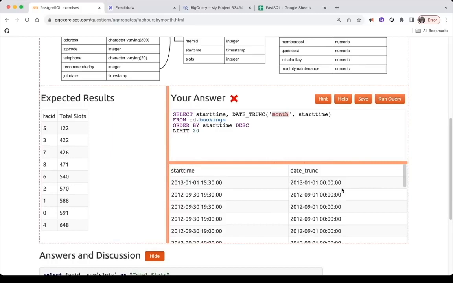However, the problem does not want this because the problem wants the first name and surname of these people. So in order to get the first name and the surname of these people, I need to plug this ID back into the members table and get the data there. So for example, if I went to the members table and I selected everything where the mem ID is 11, then I would get the data for this first member. But now I need to do this for all members.